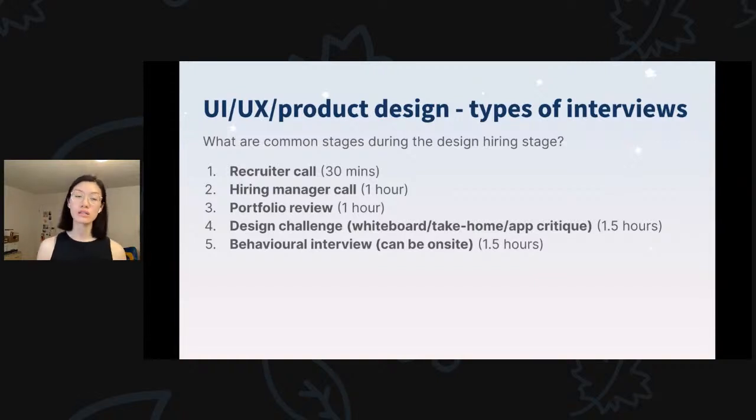A take-home challenge is not really my favorite because it takes a lot of time. Basically it's homework that you take home and do, and there are really no limitations. They do ask you to time box it to maybe 2 hours or something like that. But that being said, it's really up to you. It's just you taking time out of your own life. And you come back and present it around a week after. I've also seen a heuristic analysis version of this as well. They would just give you an assignment and you'd evaluate an app and come back and talk to them.